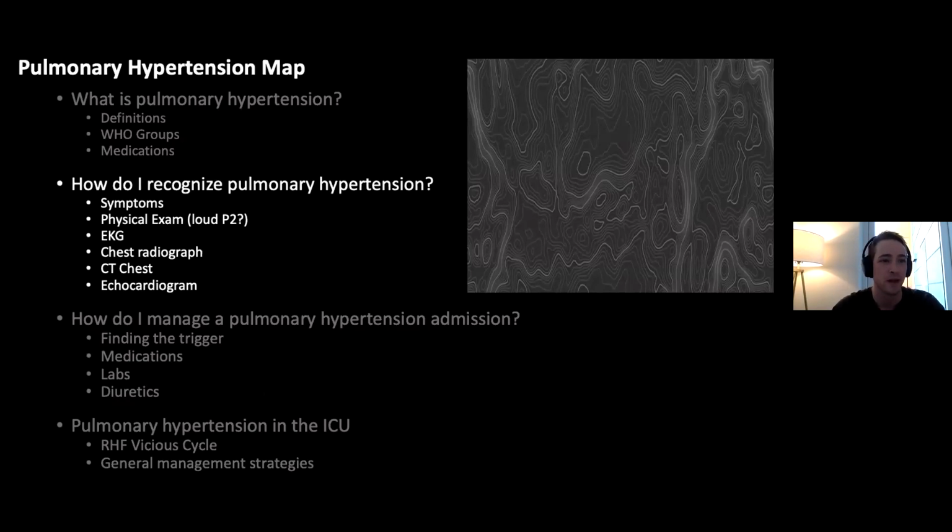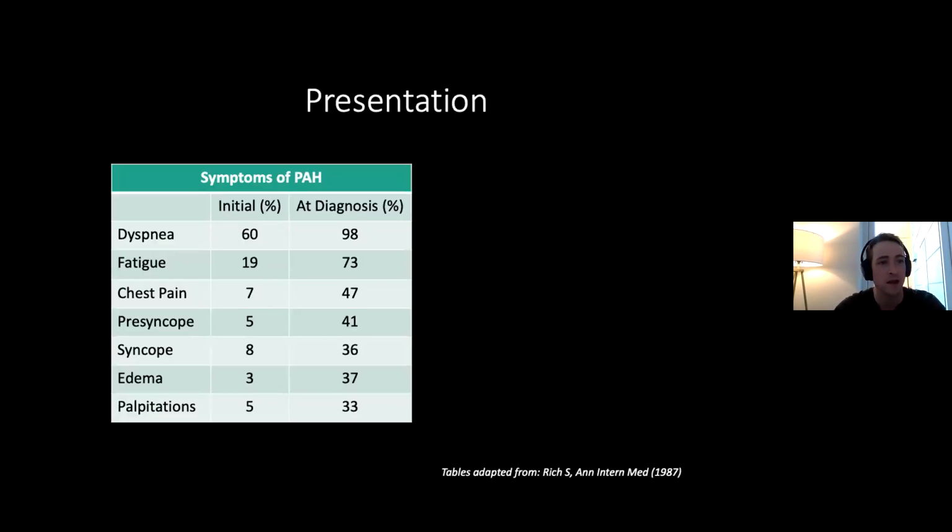Cool. Well, so we talked a lot about a background in pulmonary hypertension. So let's switch gears and discuss what a patient will look like when we see them in the hospital or in the ED when we're admitting them. A study that was actually done in the 1980s describes that patients with pulmonary hypertension present with dyspnea as the most common symptom, not surprisingly. Other symptoms include fatigue, presyncope, and chest pain, and all this happens because of the inability to increase our cardiac output to meet demand.